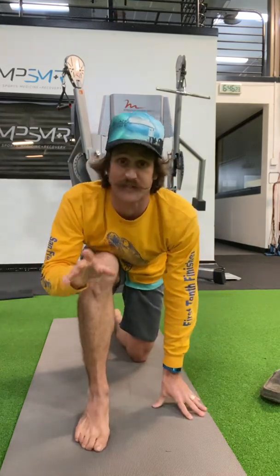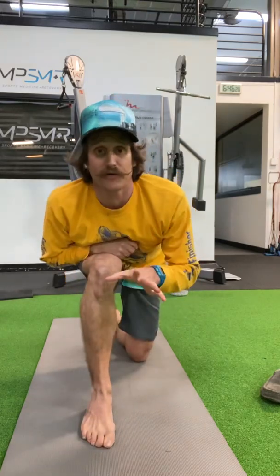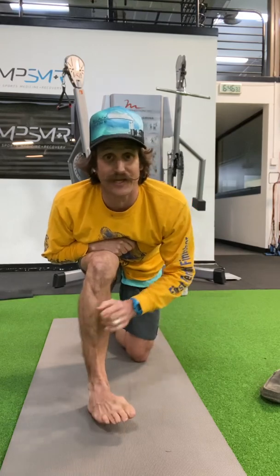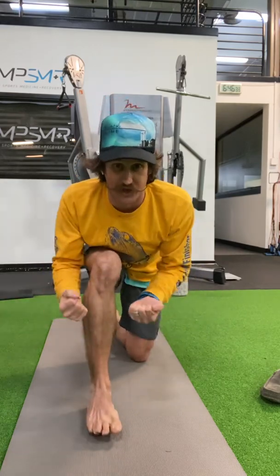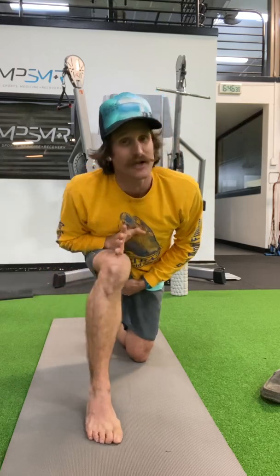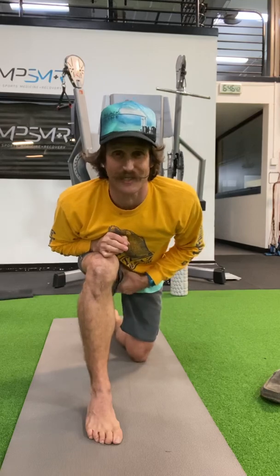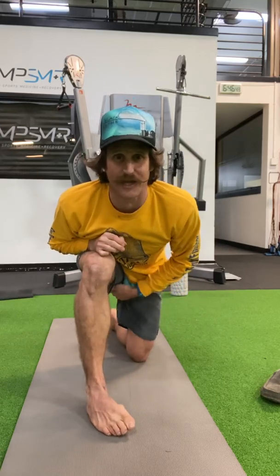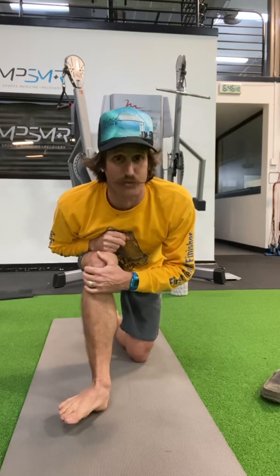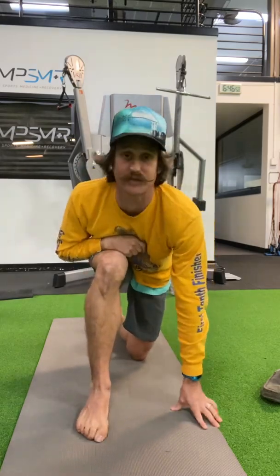Most people, again, this isn't everybody, but most people are better at rotating out. So what I'm going to focus on right now is how to rotate in a bit, because if I can rotate in from this position, I'll be able to push down and kind of pull. I'll be able to find the inside of that hamstring, the medial hamstring, which I know many people are deficient in. So both internal rotation and medial hamstring are weak points, so this is a great way to build that. If you happen to need it the other way, you do this as well. Okay, but let's start from the internal rotation first.